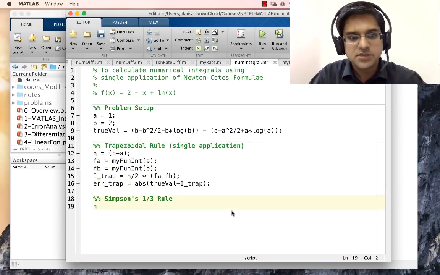Okay, in Simpson's rule, h is b minus a divided by 2. That's what h is going to be.